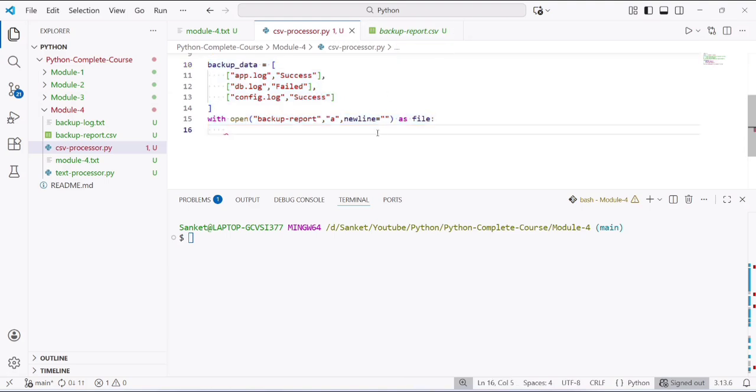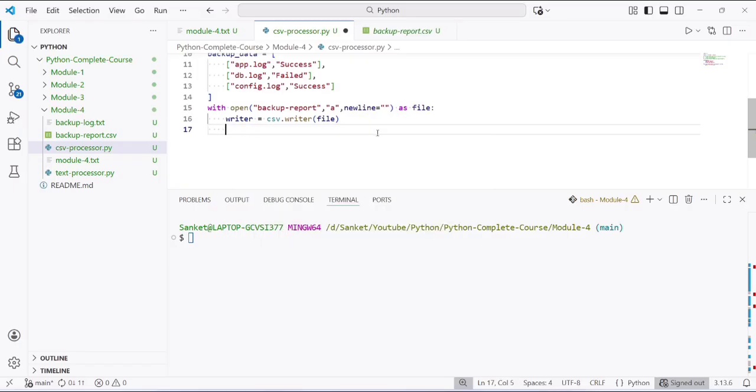So let's create the same things. We need to create a writer object of CSV, and we need to provide this file to the writer object, and the writer will write the content to this file.